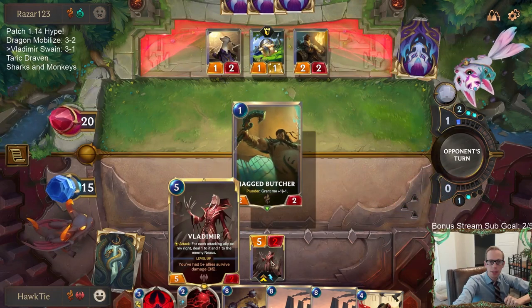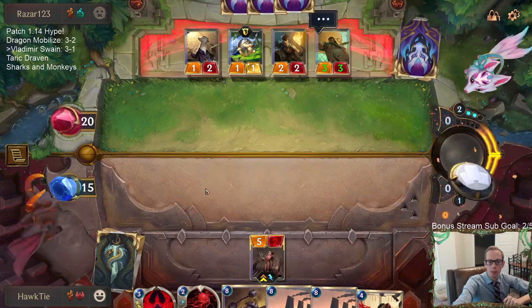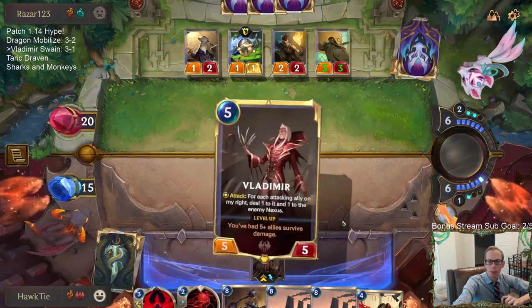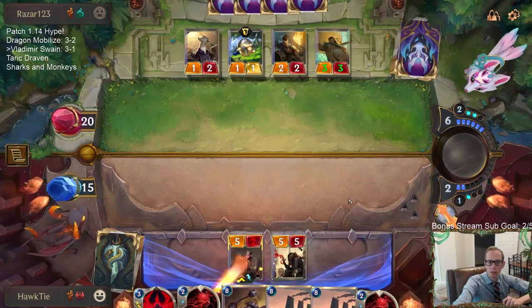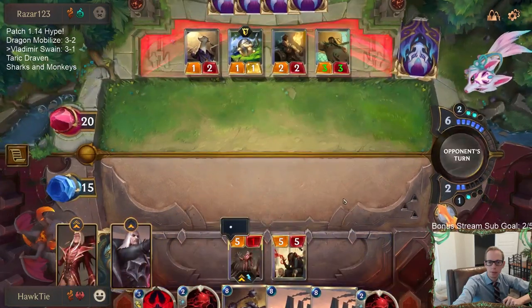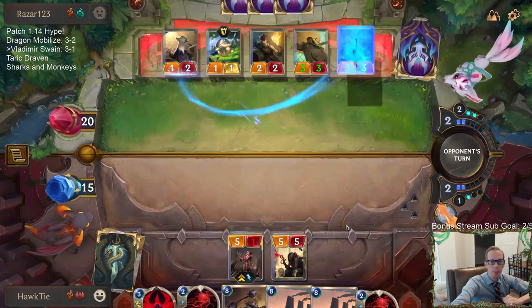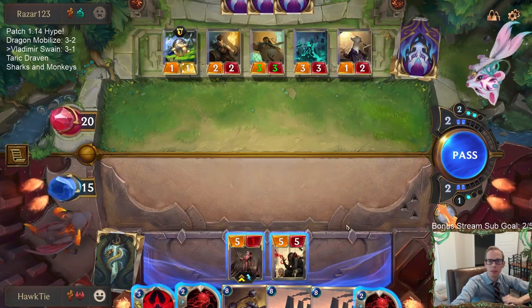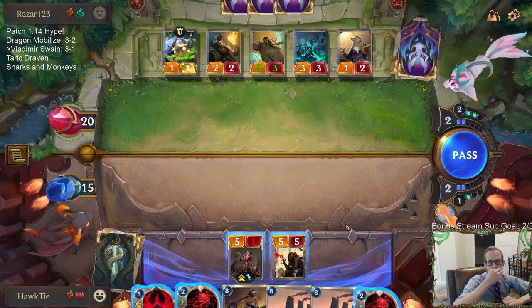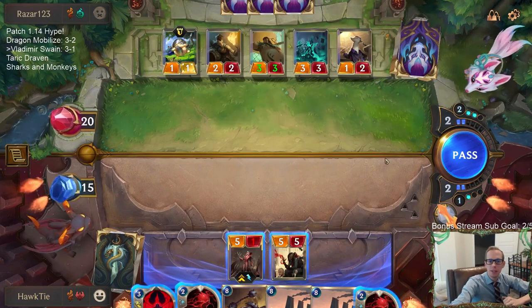Okay, so Vladimir's at three. Crimson Awakener will make up four. Transfusion makes up five, so we can level up Vladimir this next turn. Getting a three drop? Oh, yeah, never mind. I was thinking that that was the five mana one that killed it and got two more.